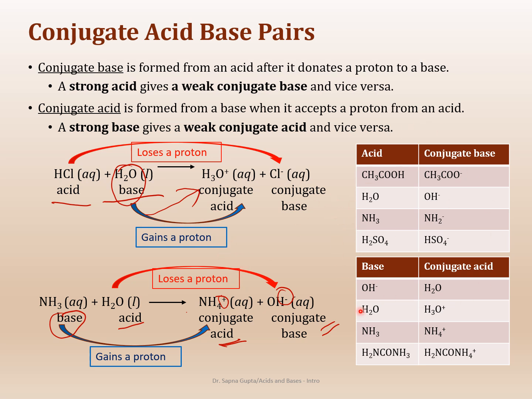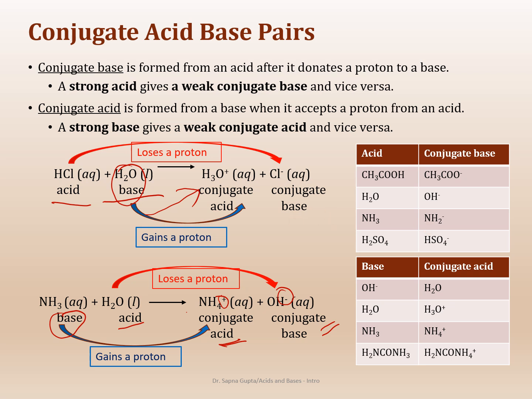So here are some examples of acid-base pairs. This is how it works. Here is the acid, and that's why you need to recognize where the acidic proton is, so that when you lose the proton to write the conjugate base, you lose the correct proton. You don't lose it from the CH3, you lose it from the OH. So then O minus is going to be the conjugate base. For H2O, we did that over here. That's the conjugate base. For NH3, you're losing a proton, so you're going to get NH2 minus.